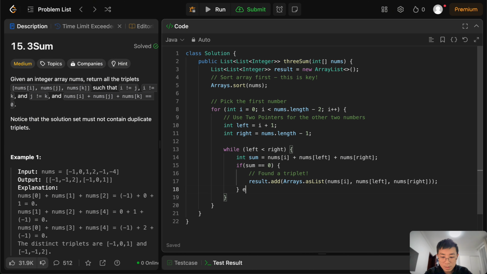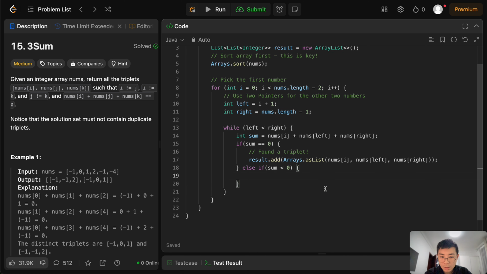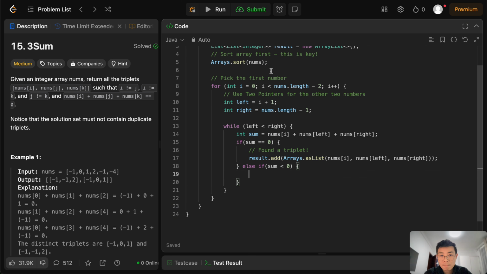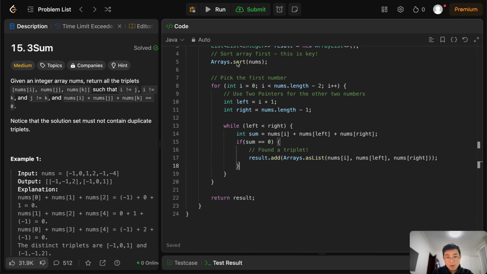And now there is an important case. Since we have found our triplet, let's say our array looks like this: -2, -2, -1, 1, 2, 2.